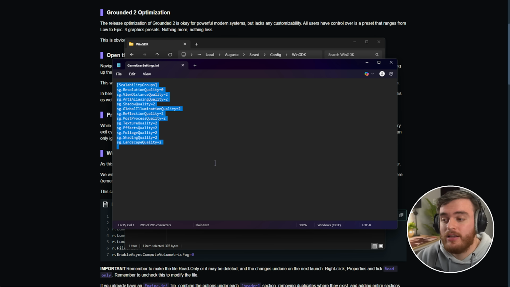Now, unfortunately, no matter what you do to these, the game's just gonna flat out ignore it, which is a little bit sad. I assume at some stage in the future, this file will become modifiable and actually take action in-game, but of course, when that comes around, we'll probably have sliders for each of these in-game.